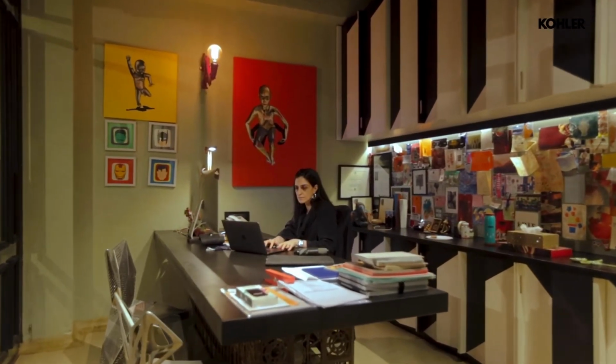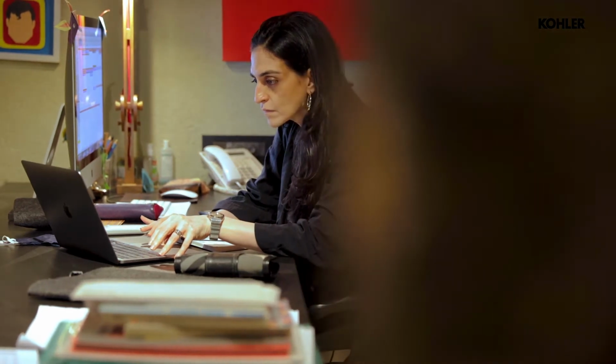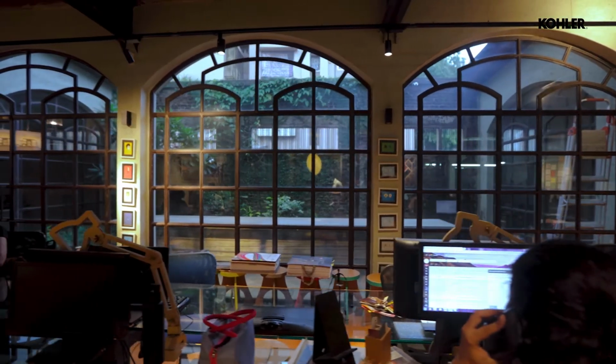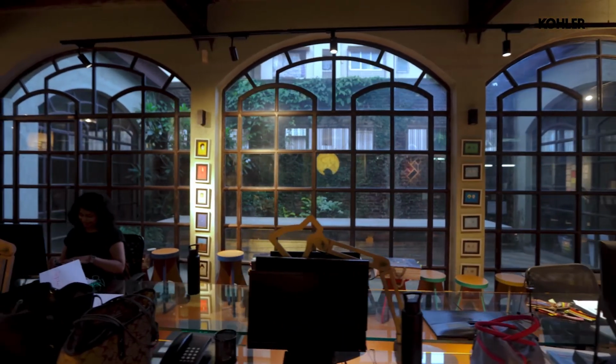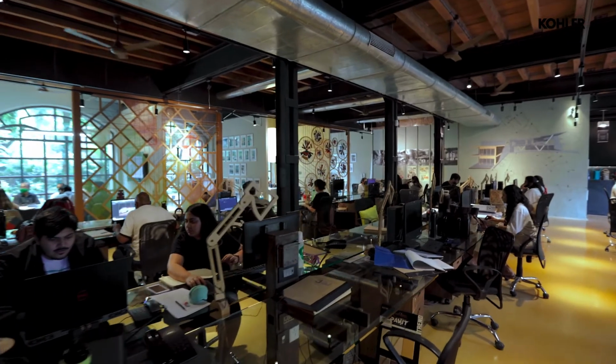I think the work culture is very much a part of our name. It's our work ethos, where we're research, inquiry, design. It is a very exploratory sort of practice. We love exploring new ideas to use the same materials. So our office honestly has been a canvas, so to speak, to do all of the things that you've been wanting to try. That's why it's a lot of fun, because you don't have to sit in your isolated cabins trying to do what you do, but you sit in as a group and you ideate.